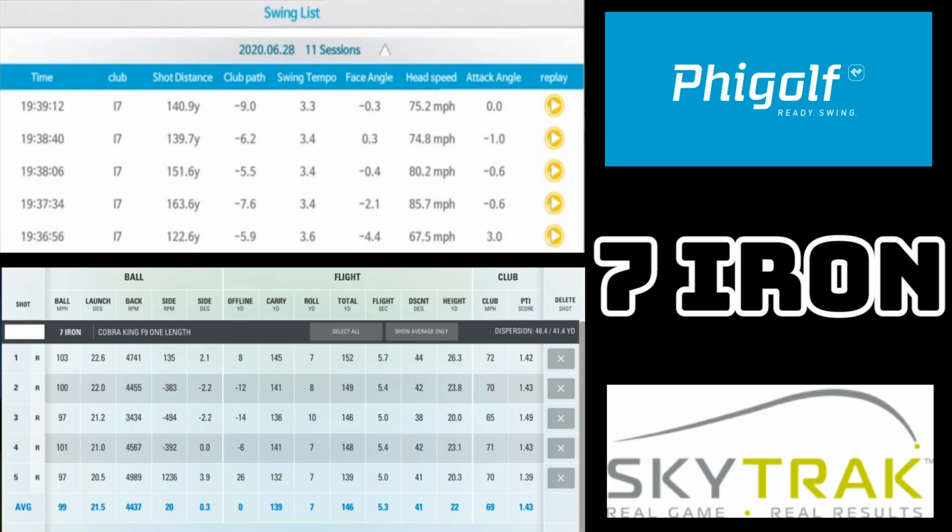and then obviously the Skytrak's in order. The interesting thing is that these two devices are measuring two different things altogether, almost in direct correlation with each other as far as contradictory stats, because Phigolf, the sensor, is doing almost everything club related. You'll look at things like head speed, club path, face angle, different things that the Skytrak won't be doing, whereas the Skytrak is going to be measuring almost everything that has to do with the ball and the cameras that it reads once you hit that ball. So I wanted to go into that with you briefly.